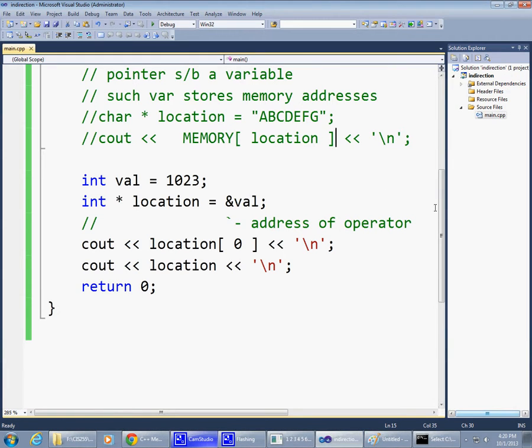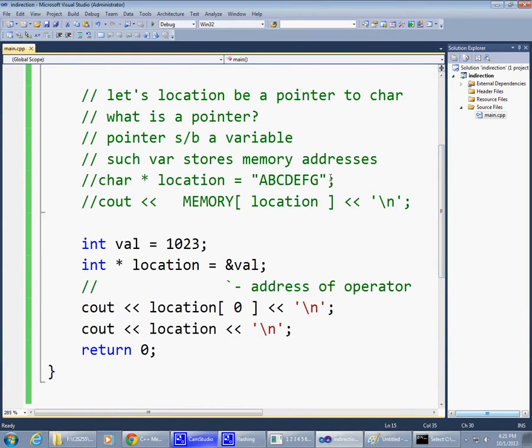To summarize, let's summarize again. What is a pointer? A pointer is a variable, right? And it has to be initialized to be used. It has to be initialized with some useful location in memory. One of the possibilities here is to ask the variable itself for its address to initialize a pointer, or later on I can point to some other place.